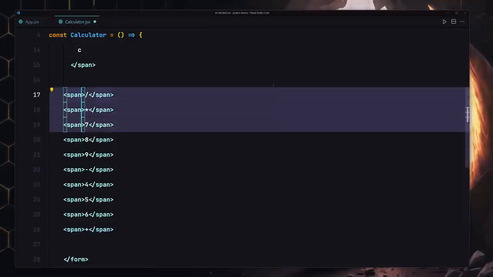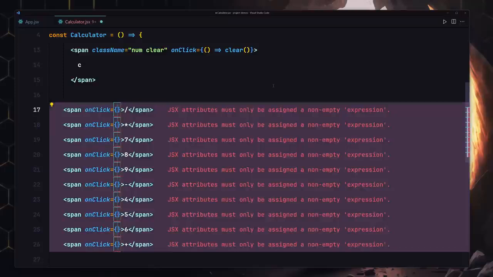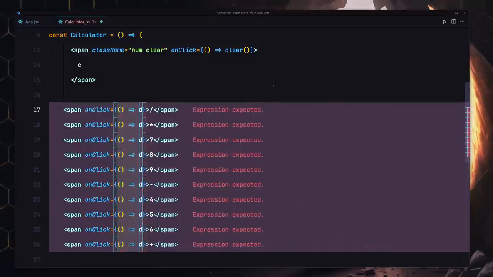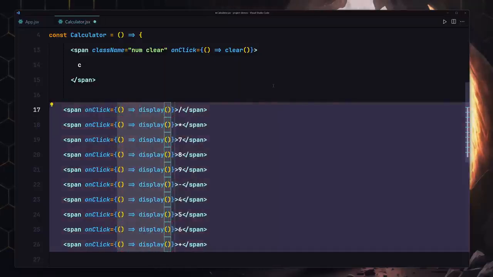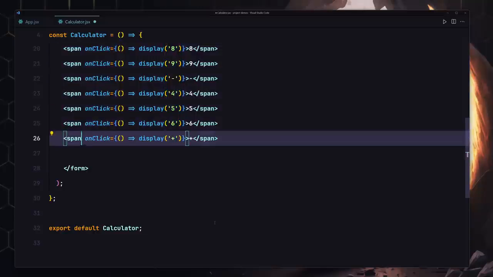I'm going to also provide the onClick event handler on them, so when somebody clicks on each of them we're going to be firing something called the display function, which we're going to be creating in a few seconds. It's going to take a parameter of symbols, so I'm going to copy all of their symbols and provide them as a string value right here. Plus will be a special one, so we're going to be using className, and I'm going to provide a class name of plus to it.